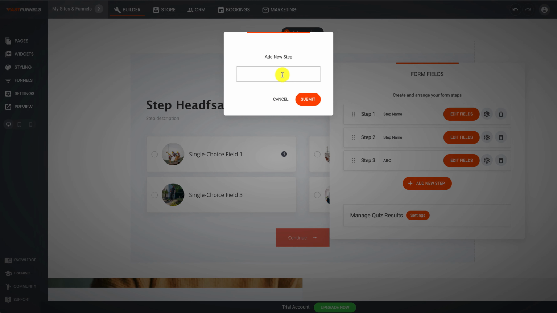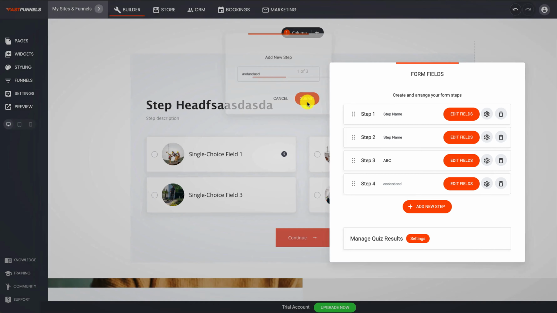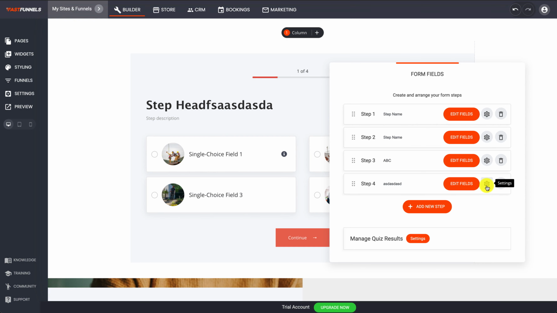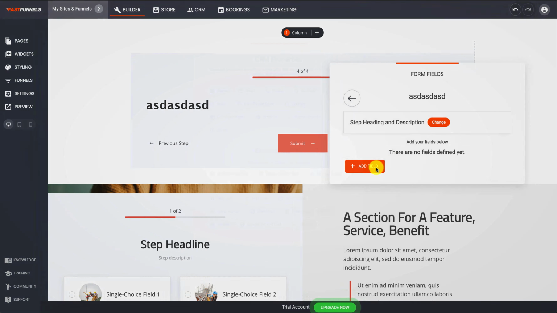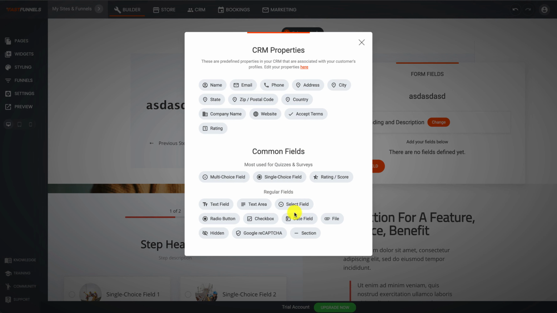And then there's other steps as well. Let's just put anything in there for the moment, and then edit the fields. I'm just going to show you again things that they can do. You can do a radio button, which is where they're only able to select one thing, or a checkbox, which is where they're able to select multiple things. So just play about with it and just get the actual quiz or survey exactly the way that you want it. And of course, you can also use these throughout or at the beginning.